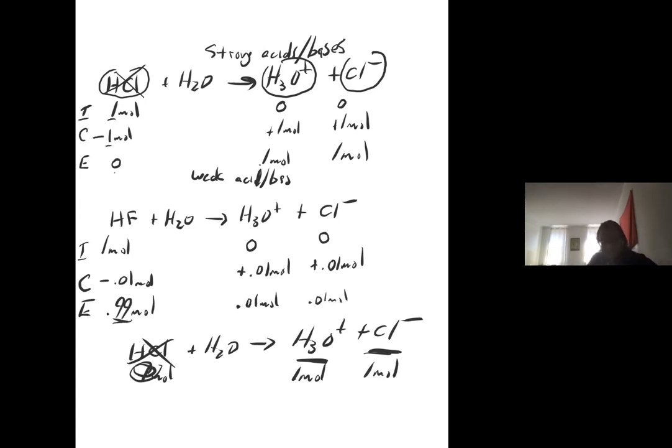So if they tell you, hey, you've got F minus, H3O plus, great, that's an acid. But if they tell you you also have HF present, that's what tells you it's a weak acid, or a weak base if it happens to be the NH3. In this particular case, you're just going to have your H3O plus and your Cl minus. That's what tells you it's a strong acid.